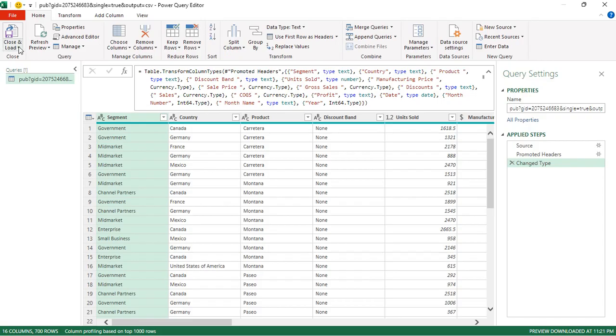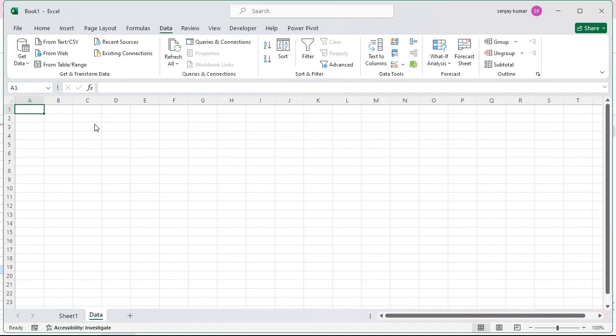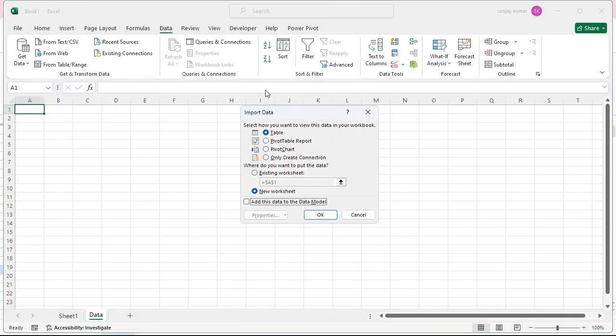Here you can see the option Close and Load, but instead of Close and Load, I would like to go with Close and Load To. Once you click that option, it will show this pop-up where you have to select Table, and here you can see it is showing Existing.